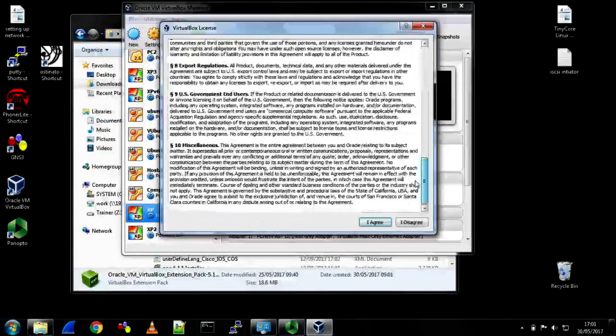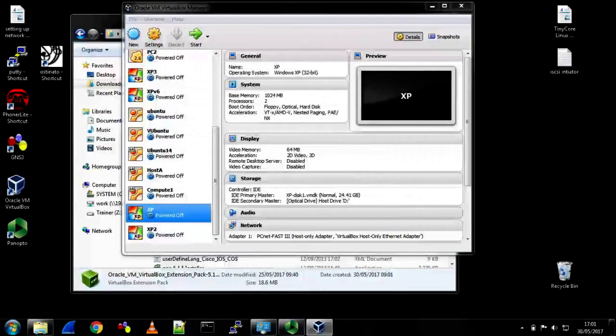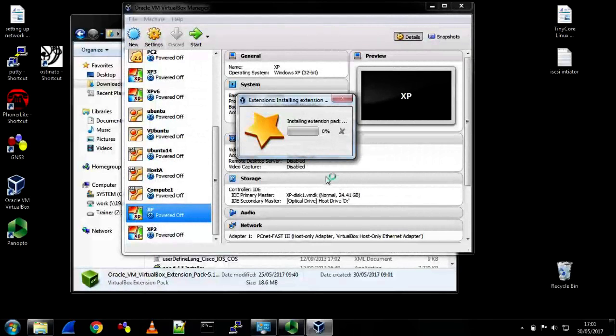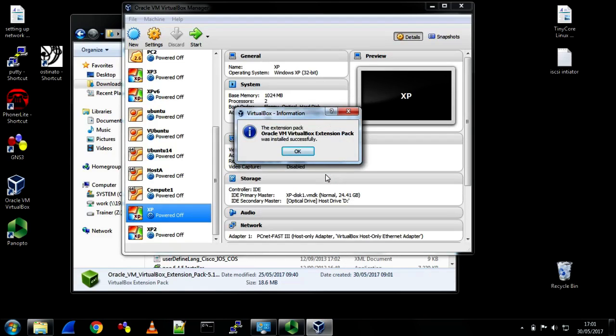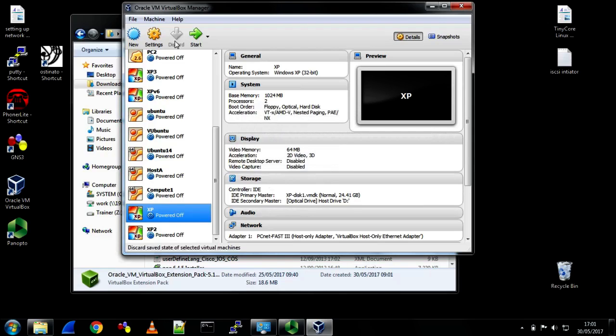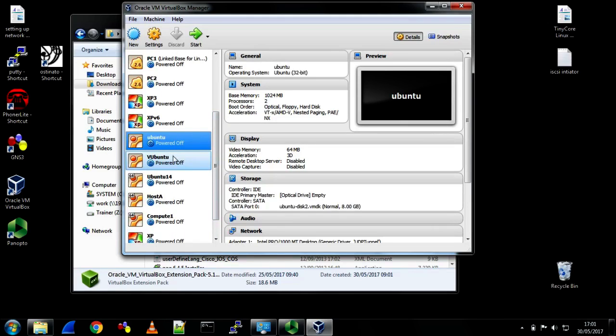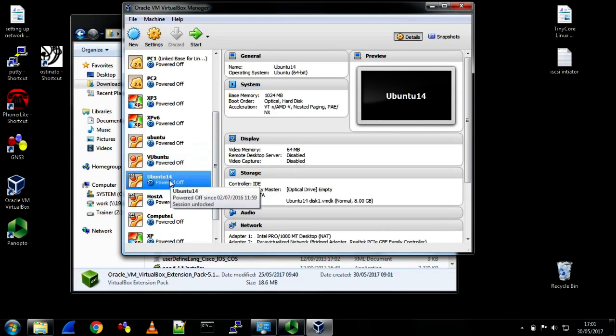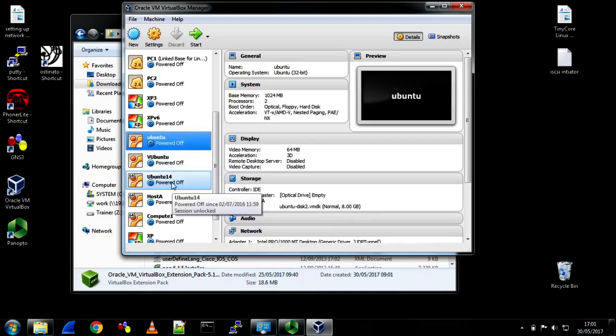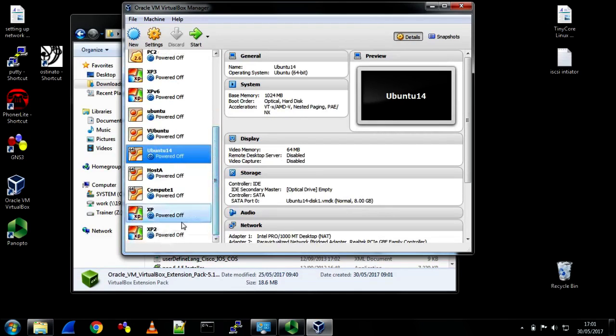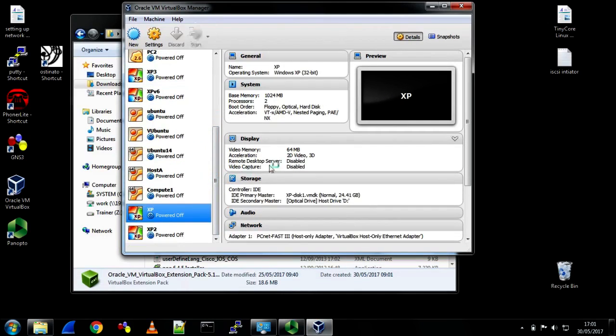Same sort of thing: scroll down to the bottom, agree to that, yes to that. And that's pretty much the same as you would see on a normal install. So that's bringing that in. And the thing I hadn't progressed forward was the thing we're going to talk about next, so that's okay. If we were to have a look and fire up, say, I've got Linux in the shape of Ubuntu. This one's got a graphical display, this one hasn't, so it's textual command line. And we've got XP, so we'll start off with XP, which is the simpler of the beasts, he says, hopefully.